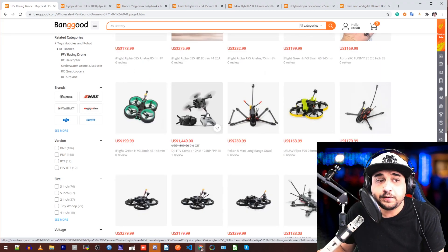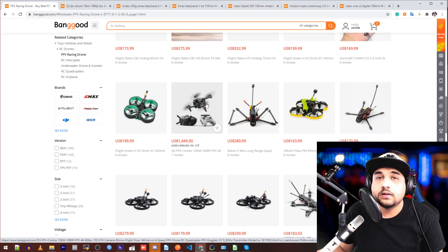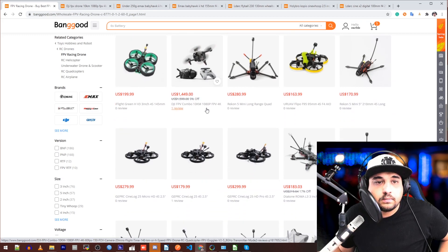So here's the DJI FPV complete kit for 1.5K — and that's not including import tax and customs. So we're looking at probably a bit more than that. If you're in Europe, probably around $1,800 to $1,900 — not converted to euros but in dollars — that's around how much you'd have to pay, around 26% if not more, again depending on your location.